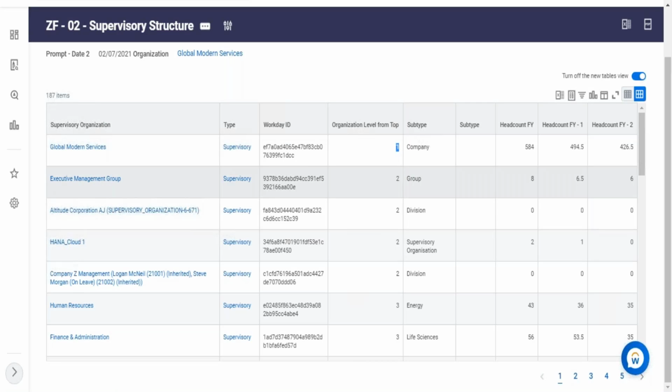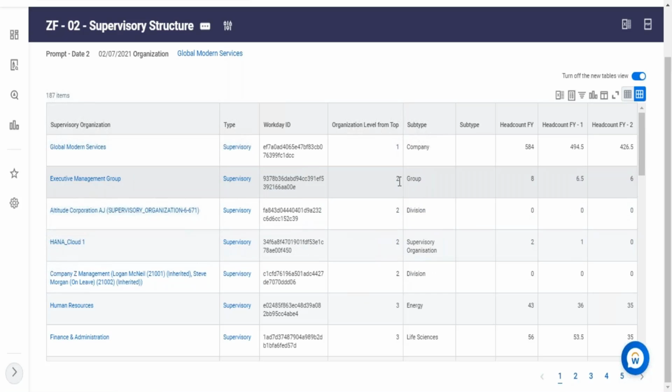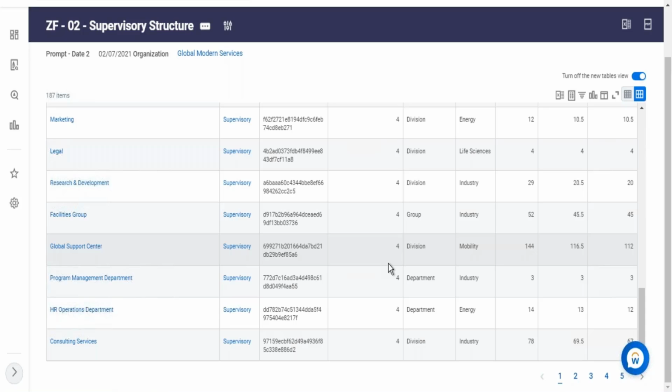Under GMS, I have executive management group. And if you see, there are 4 other organizations which are all at level 2, right? And then I have human resources and so on and so forth, which are all at level 3. So for each of these organizations, I have also shown at what level from the top they exist.